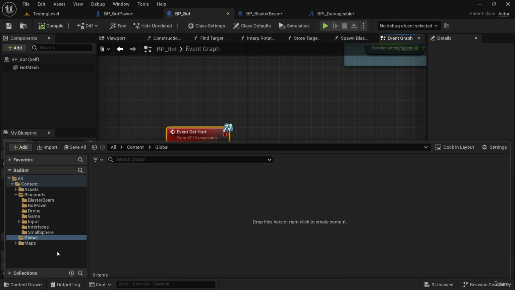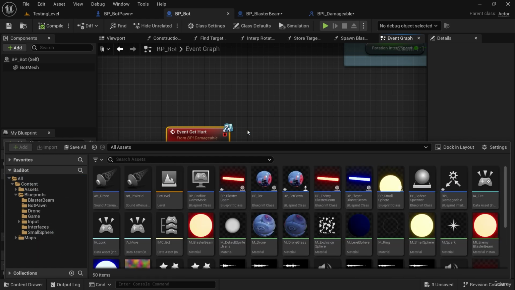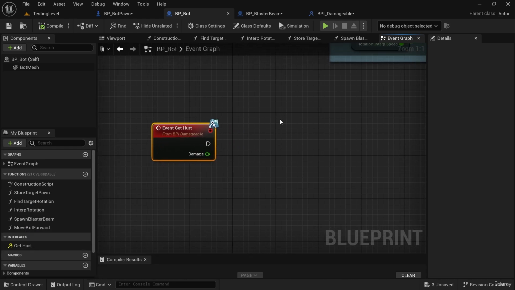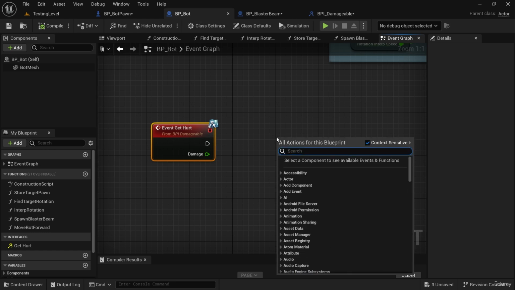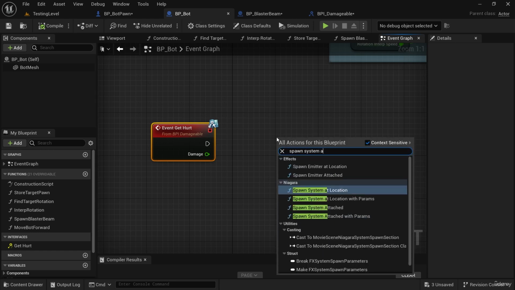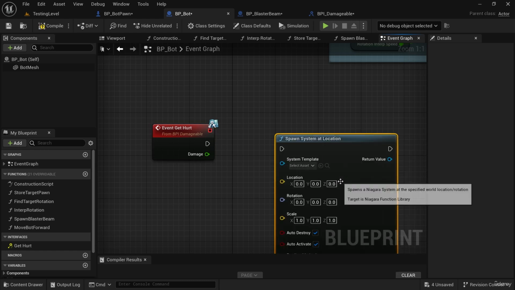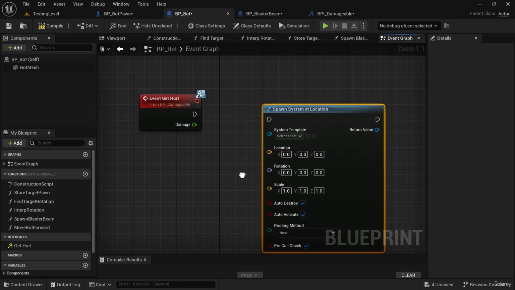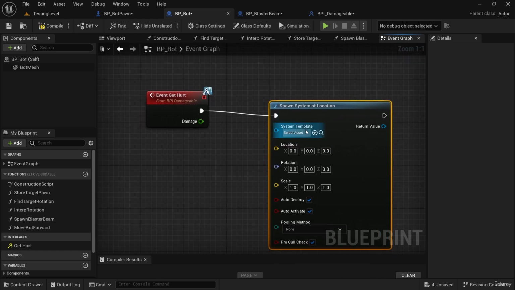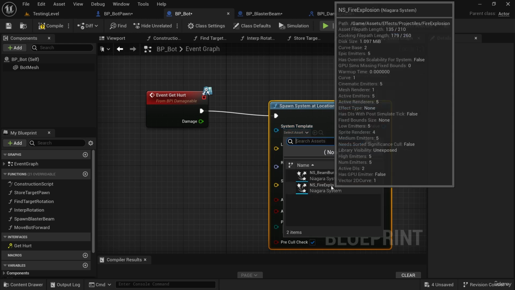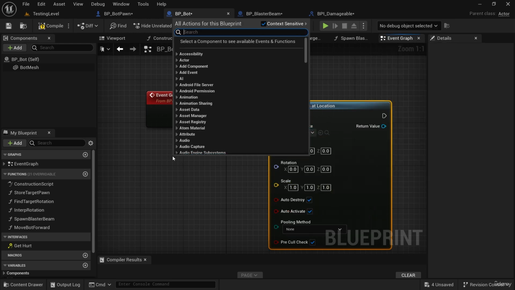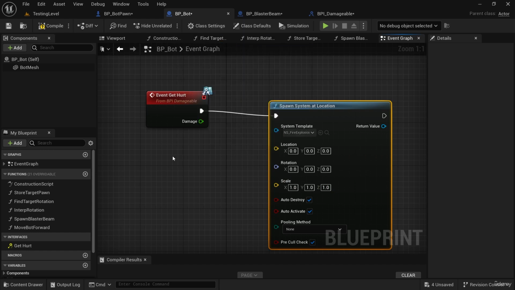I can delete it. So now that I have these assets, I'd like to spawn a system when my BP bot gets hurt. So I'm going to use spawn system at location. And for the system, I'm going to find fire explosion. For location, I'm going to use get actor location.